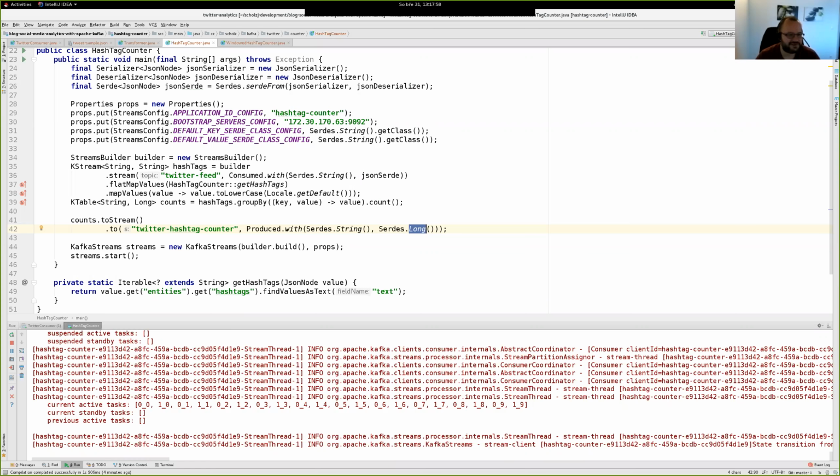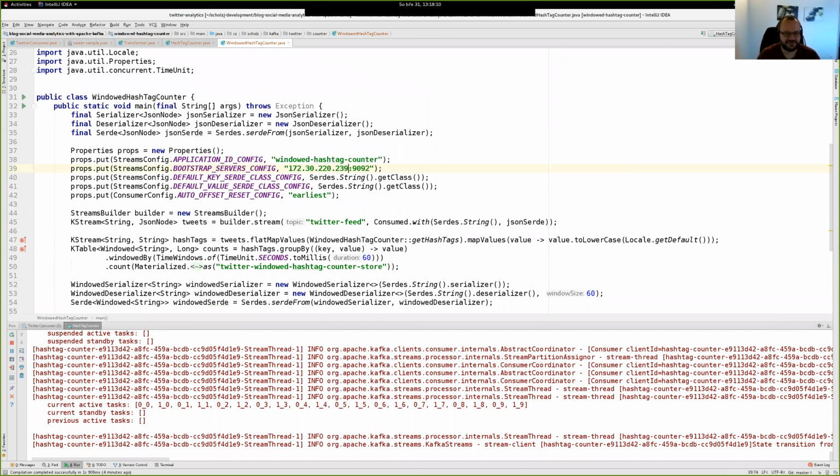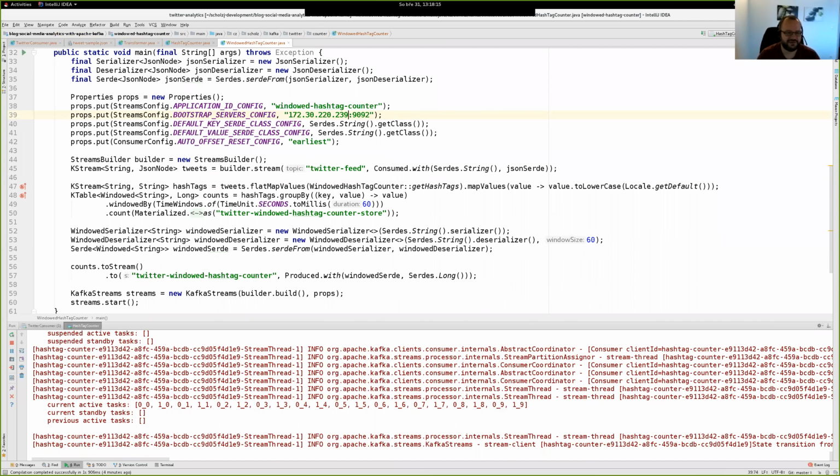So maybe I'm interested more in what tags were used in the last 1 minute, in the last day, or something like that. And for that, I can use something called windowing. So in this example, everything is pretty much the same as in the original one. But here I say something called window by when I create the stateful table.